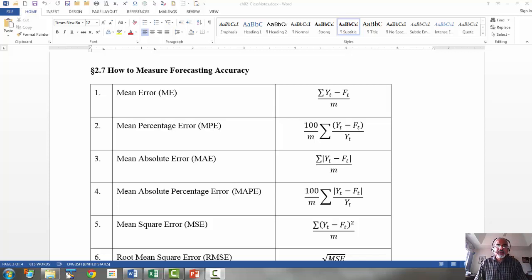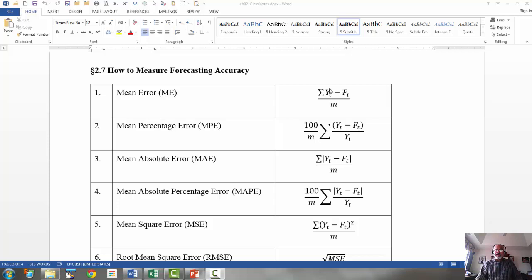Okay, the next section is how to measure forecast accuracy. We do this using the past data. So you look at what the forecasts have been in the past and look at what the actual values were in the past. For a given time period, if you have the actual value and the forecast, the actual value minus the forecast, y sub t minus f sub t, will give you the error in forecast. So how much the forecast was off by, either on the negative side or on the positive side for that time period.